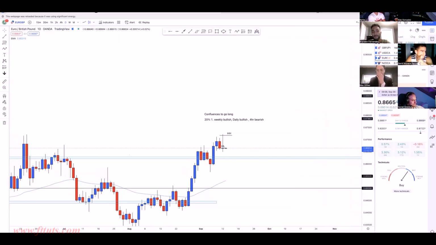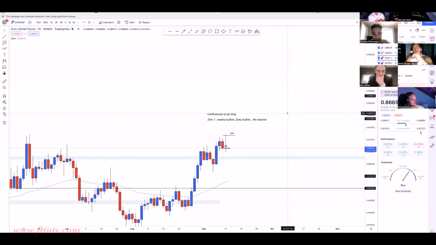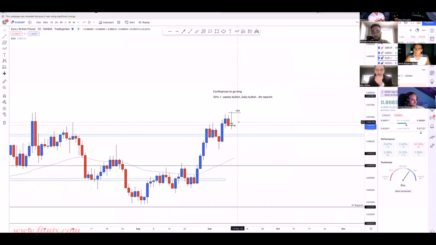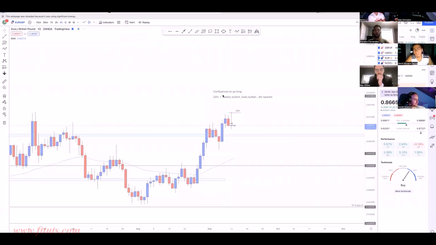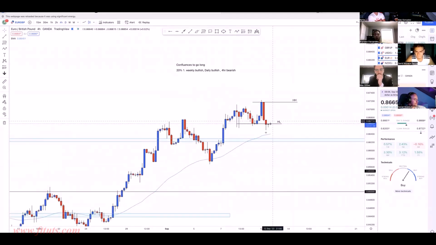Let me actually move this to the right. Okay, yeah. So as of right now, we're just understanding where we are in the market. Are we in the middle? Are we in the beginning? Where are we? So as of right now, we know Euro GBP is about 30% in, 40% in, somewhere within that median on our way to buy, right? We're not at the highest point. We're not ready to buy yet. And we're not trying to get in the middle. We're not trying to take that counter trend trade, because all of this happens. You can go from bearish to then bullish, and all of that is happening just so it has the retracement. You guys are with me so far?